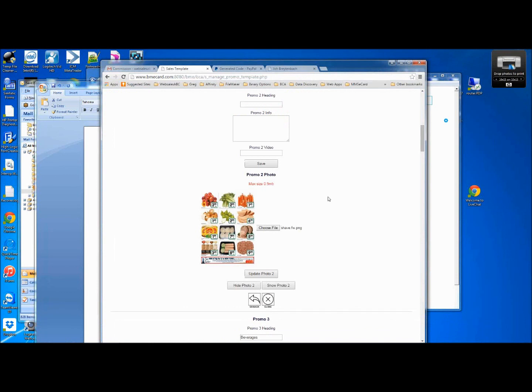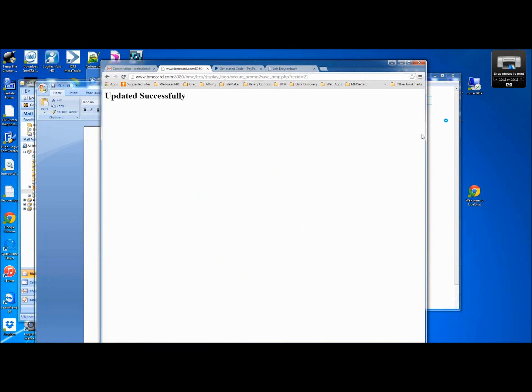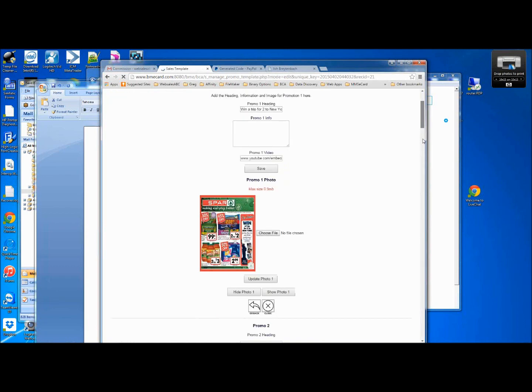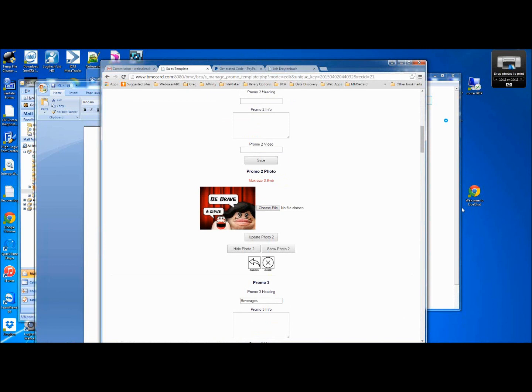So, let's say, great, let's see what that's loaded. And there we go, all loaded well.